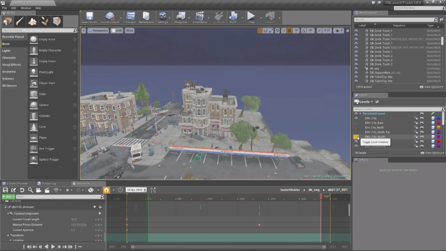Each one of these was a different sub-level to allow modelers and layout artists to work on those specific sections of the city and not interfere with other people working in the engine. The whole point of using sub-levels is to divide your work so that it can be accessed and utilized by your teammates without impacting other people working inside of the engine.